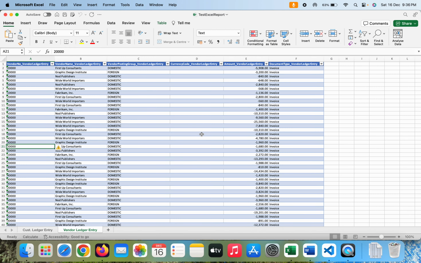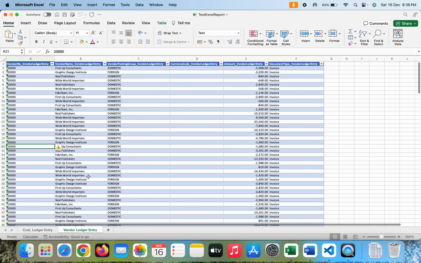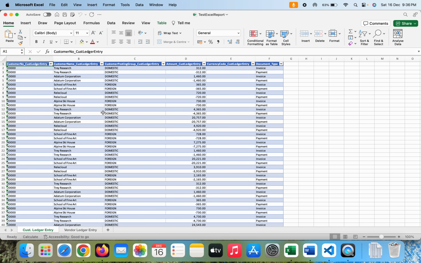what we can do is let's see the customer ledger, and here we have this name, number, name, posting group, amount, currency code, and document type. And here as well, number, name, posting group, currency code, amount, and document type. So now let's see if I can make it accordingly by using some functionalities of the Excel.